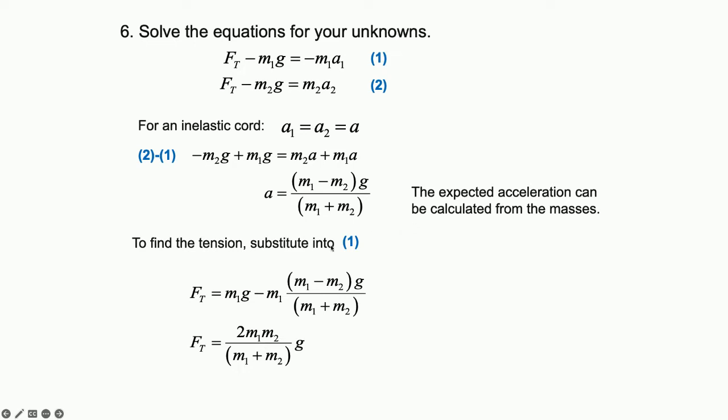And from there, we can substitute that back into the expression for 1, and we can get a term that we can find for Ft, or the tension force. So you might only be asked to find the acceleration and not the tension, or vice versa. But yeah, so that's how you would solve it. And then once we start to look at the pulley as well, we add an additional component to that. And that will be in a couple of weeks' time.